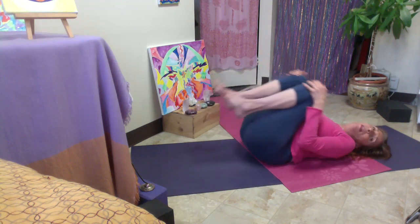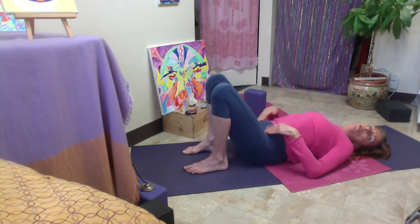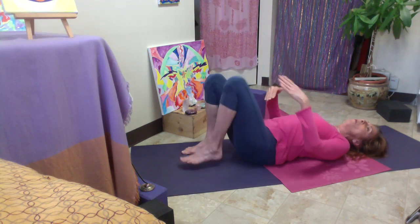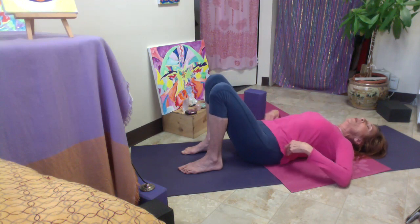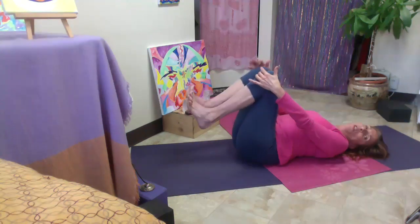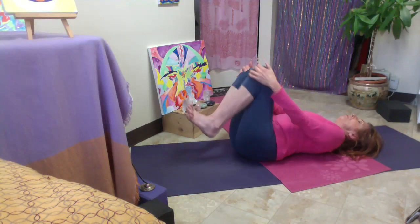Now I don't bring my knees up because then I've just rounded my back, and we want to use the hip flexors as much as possible to protect the lower back. When these get strong, we have a better chance of having a safe, comfortable stretch through our back. So again, I flex my feet, keep my knees safe, and rock side to side.